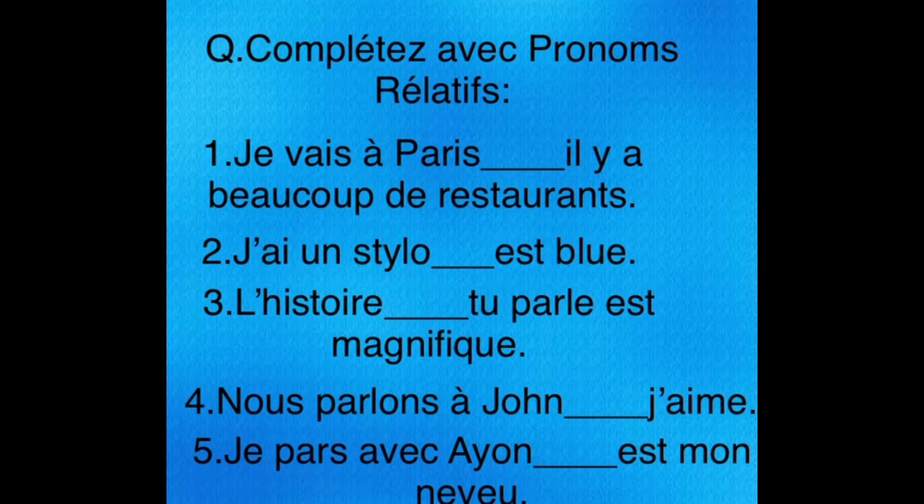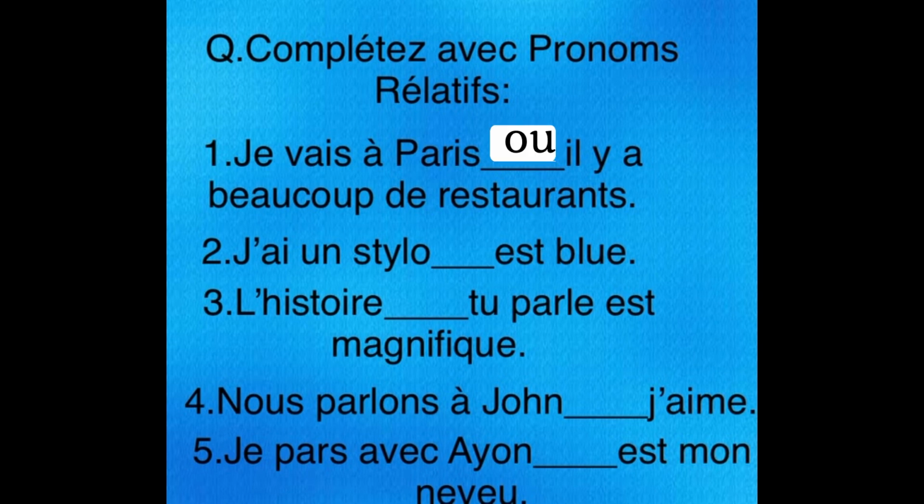Now, first you should try. Now, let's start. We can see that the sentence translates into: I go to Paris dash there are a lot of restaurants. Now, the object given to us in phrase 1 is Paris or à Paris, and the part given to us in phrase 2 is il y a beaucoup de restaurants. Now, I can see that it is related to some place. That's why: I go to Paris, there are a lot of restaurants. So, probably the missing part would be à Paris. There are a lot of restaurants in Paris. So, the relative pronoun used will be où.